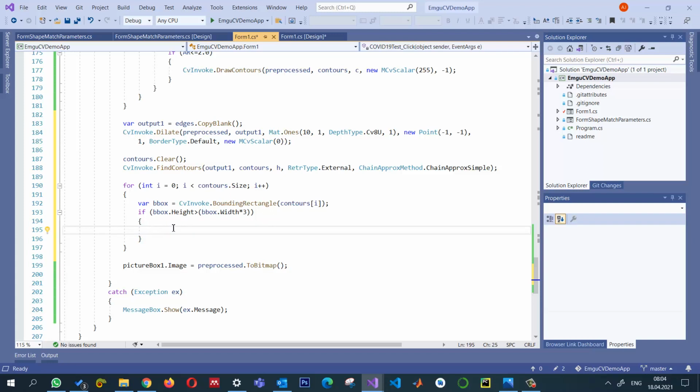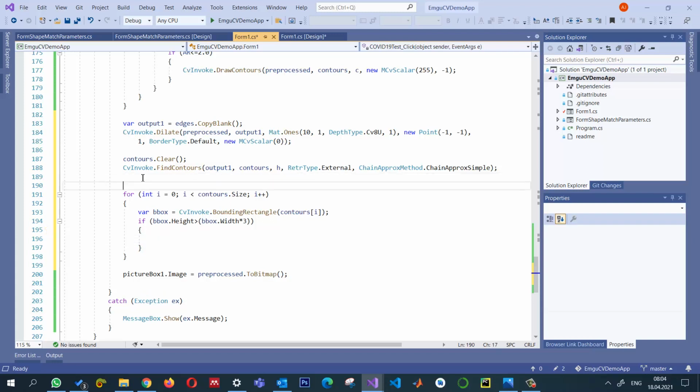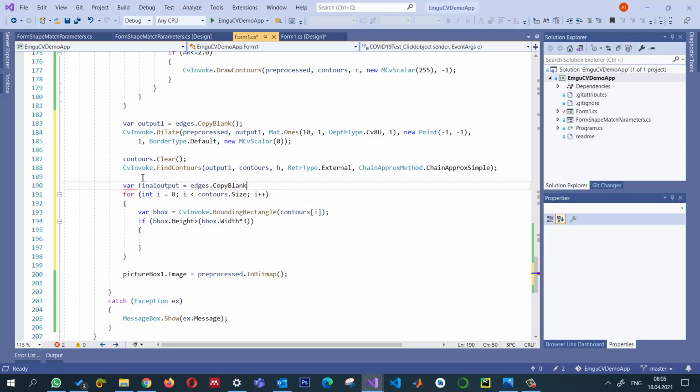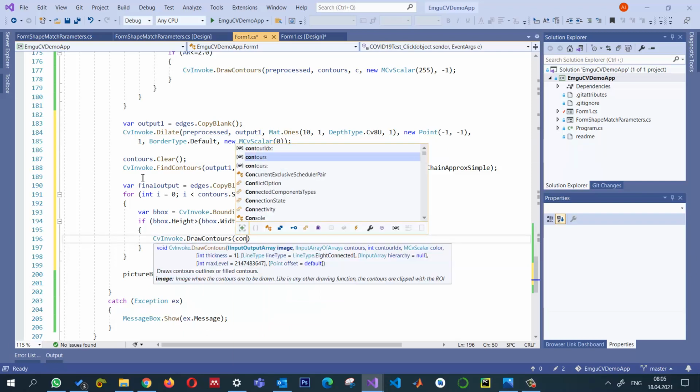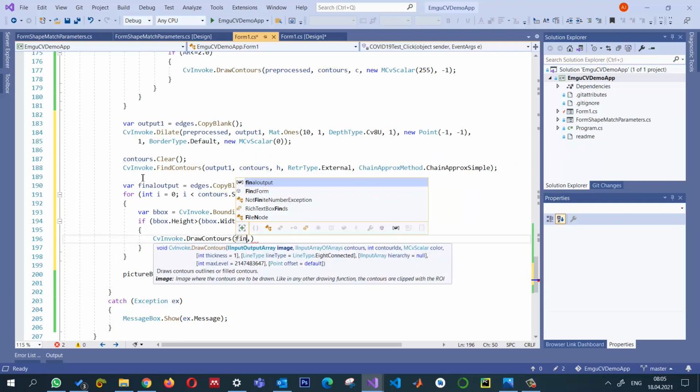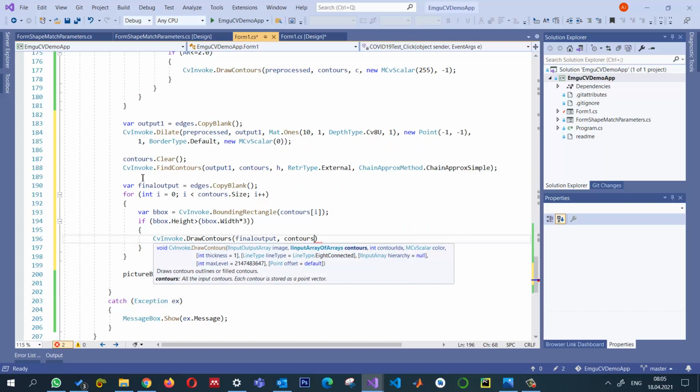So what exactly we need to do, we can create another variable, and we can say that final output is equal to edges dot copy blink. Okay, and on this one we can draw it, cv invoke dot draw contours. We have the contours in our hand, and we have, sorry, this is not the one, the image that we want to draw it on, final output, and we want to draw these contours.